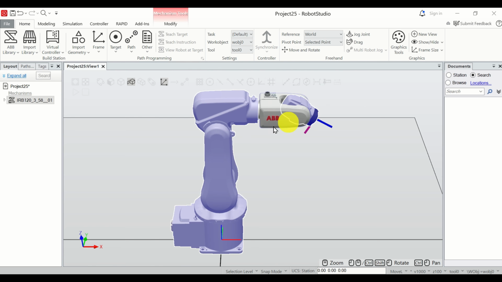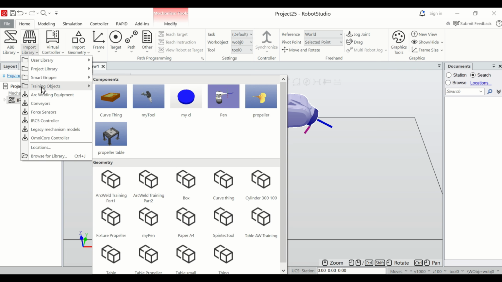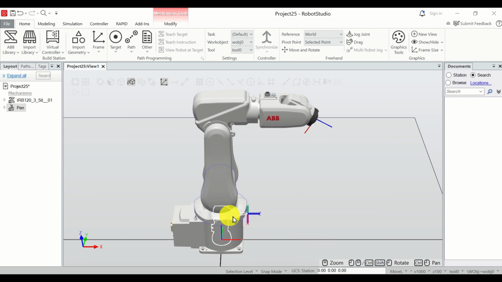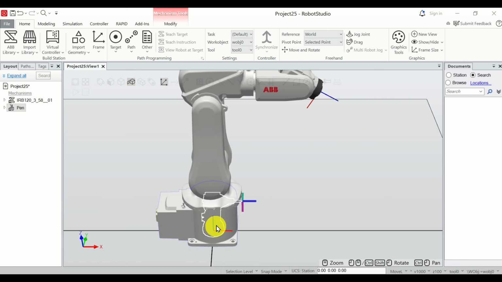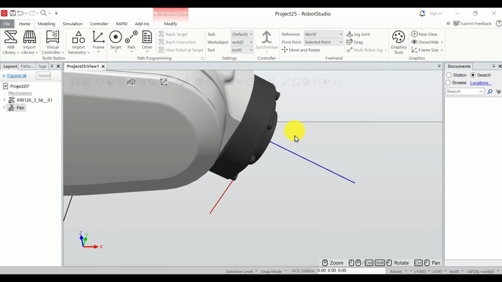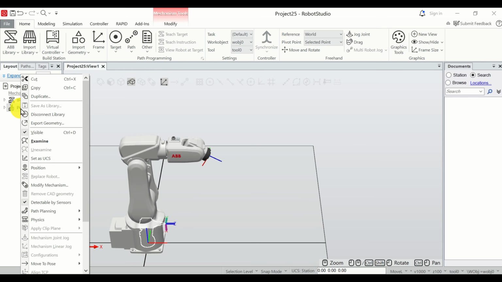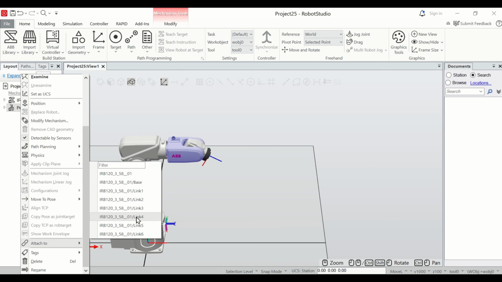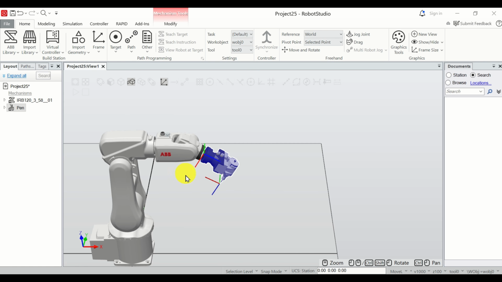The next step is to add the end effector or a tool to my robot. To do that, over here I will click on Import Library, and let's select under Training Objects, let's select this pen, for example. Okay, now the pen is located over here at the center of this coordinate system, and the next task is to attach our tool or the end effector to this coordinate system over here. That is to attach it to a robot. To do that, right click on the pen and attach to, and click over here to the robot, click on yes, and here it is. Here's how to attach the pen.